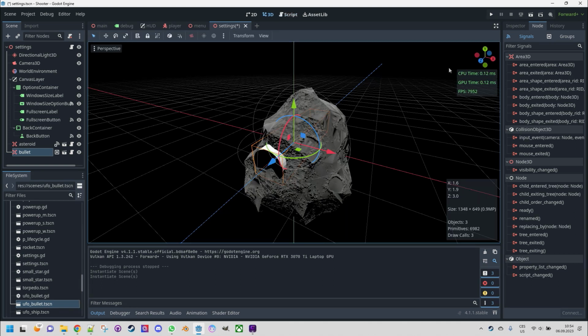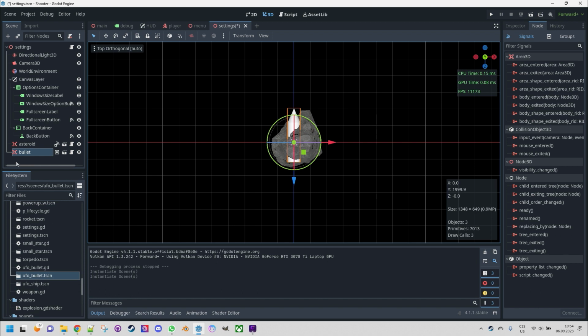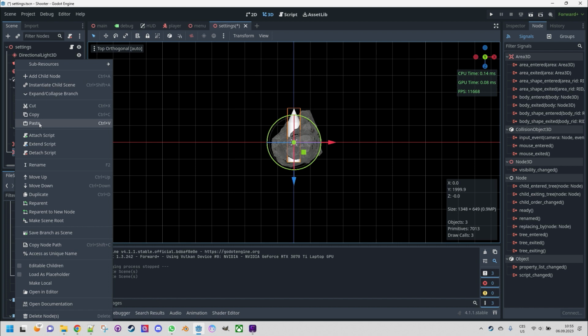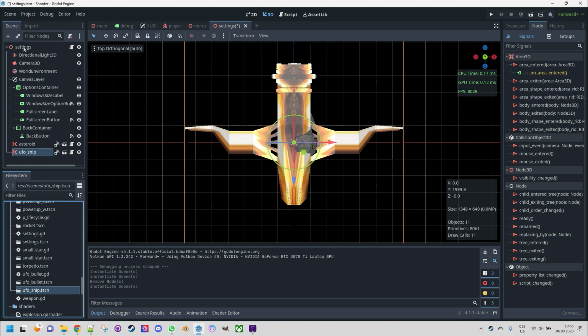So I will switch to the top view, pressing Y here, zoom out a little bit, and then okay, it seems I added a bullet instead of a ship. Sorry about that. Let's delete it, delete the node, and drag the ship. That should be correct.